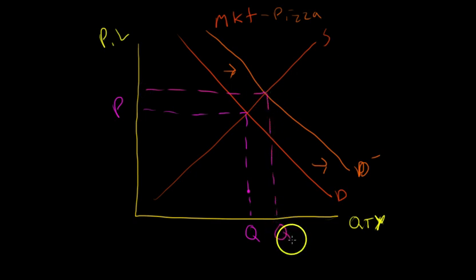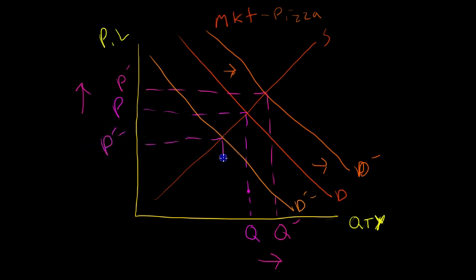We'll have to draw our new equilibrium levels just like with supply. Now here, since the demand curve is downward sloping, we have that price and quantity both go up, which is very easy. And the same thing, if people start hating pizza, demand is going to go down. We have D prime prime. And then we have our new levels yet again. We have P prime prime, Q prime prime, and you can see that price has gone down and quantity has gone down.